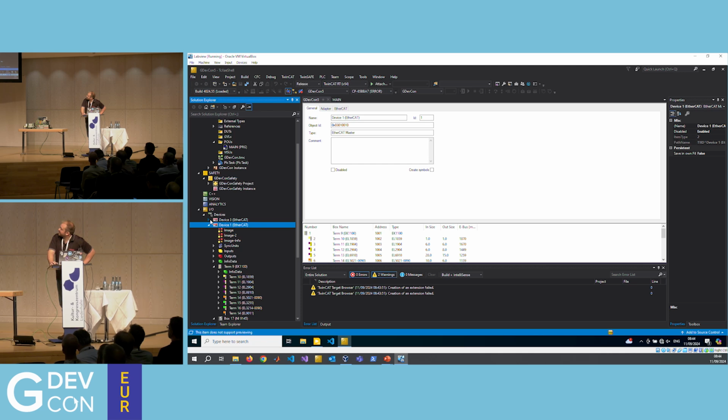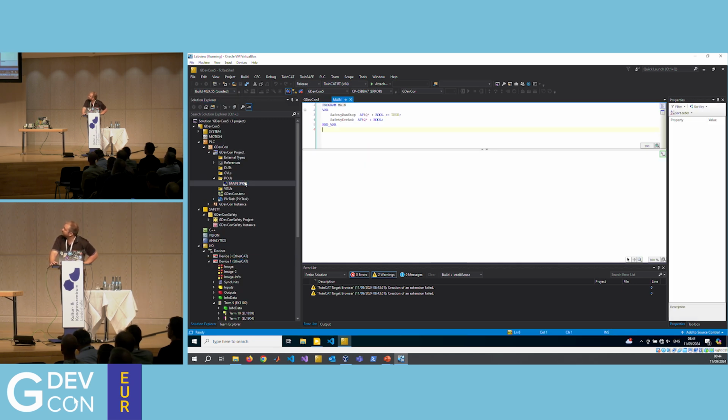And then we have a second EtherCAT network here. And all that's happening is LabVIEW is pulling the data directly from this I/O network. So there's nothing secret going on up here in the PLC. I can prove it. That's the code that's in there. Yep, there's nothing actually going on.